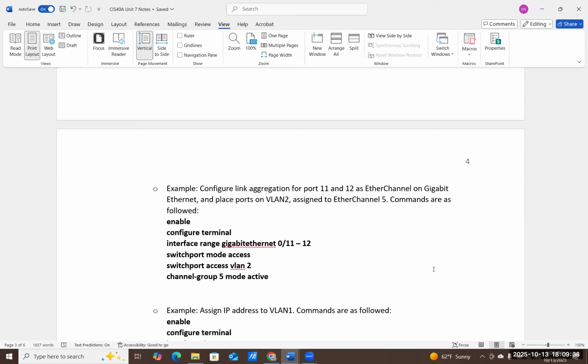Now the switch port is for certain versions of iOS, so this would work with certain models, but switch port in general allows you to configure things like VLAN. So you have to do a switch port mode access. And then once you have the mode access, so basically you're saying, I'm accessing the port for the switch port access, and we're going to do now VLAN 2. Now, if you didn't create a VLAN 2, it's going to automatically create it here. And then I'm going to set the channel and activate it.